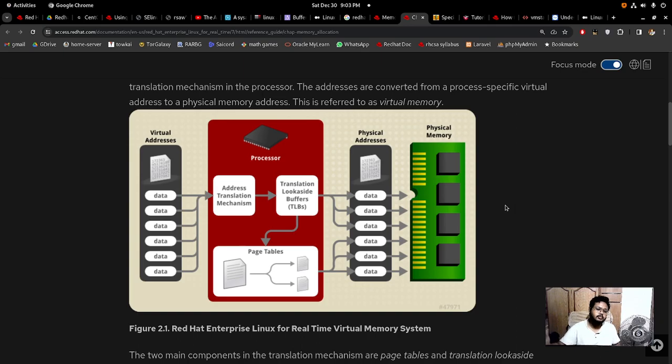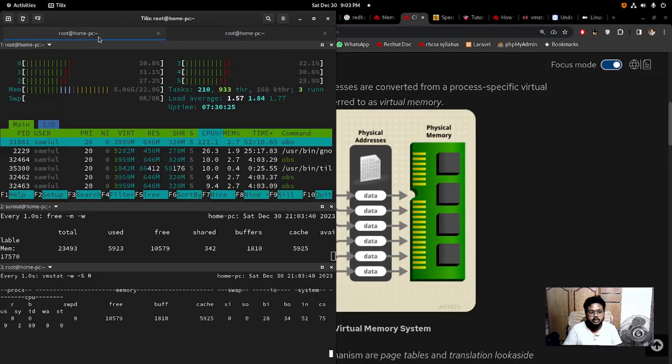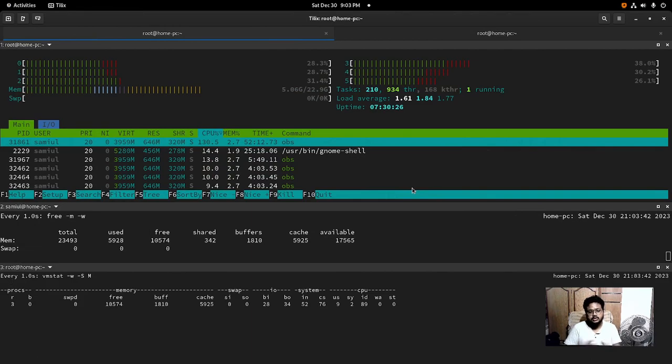So again, just to overview, this is the main thing. We've got this physical memory and this virtual memory, and the CPU is doing all those translations, and you can check out your buffer usage. One of the realizations that I have got from all of this is that, even though your memory usage is showing like 5 gig or whatever, it is not actually the case, as we're seeing that more than 50% of the memory is already allocated because of the buffer and the cache.